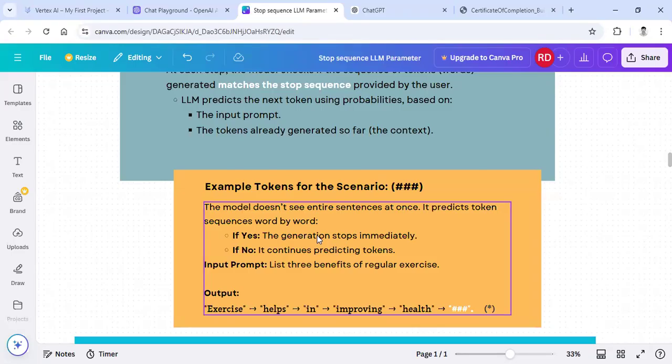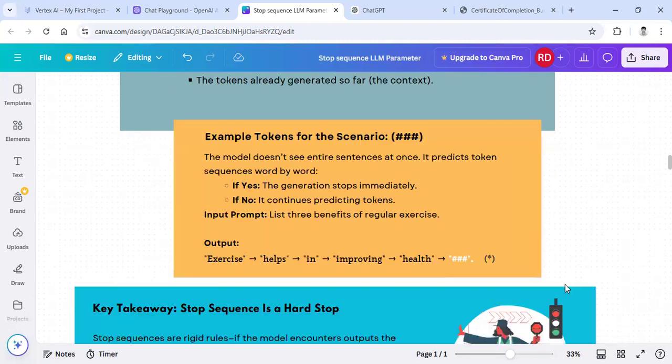In the next token generation process, if it finds the word "the", as we mentioned the stop sequence is "the", it immediately stops. That's the reason. If the large language model finds the token, the word "the", it immediately stops the text generation process. If it is not found, it will continue the text generation process like this.